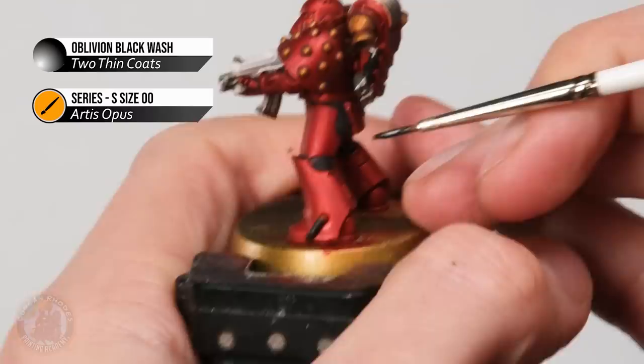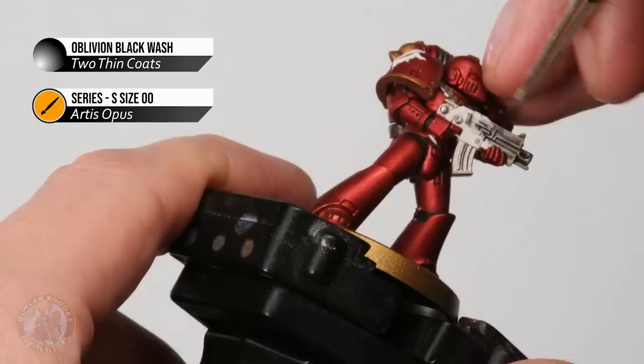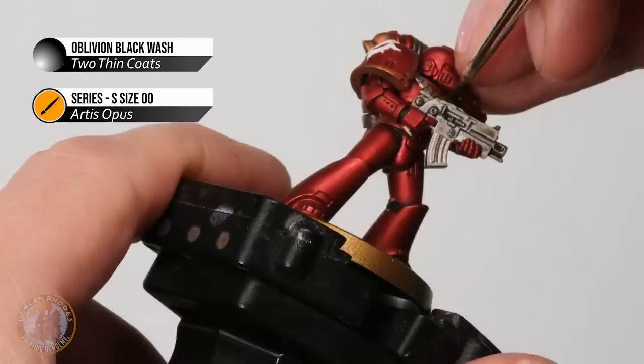What we need to do is paint this directly over all the black, white, and silver. For the joints you can see how it's a good idea to have a small brush — this way you can very carefully work it into these recesses so it just fills that area and gives you that shading. The same is true on areas such as the white and the silver. On the white it is going to leave a little bit of a murky finish, but don't worry, we are going to sort that out later on.